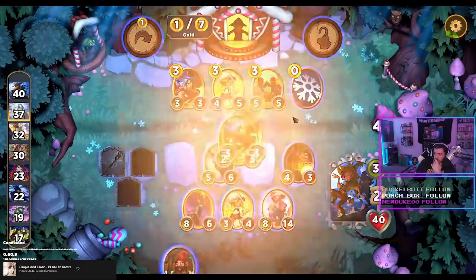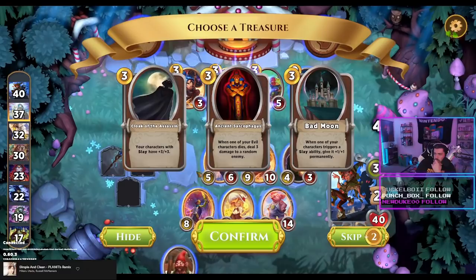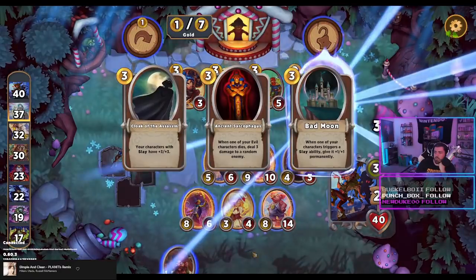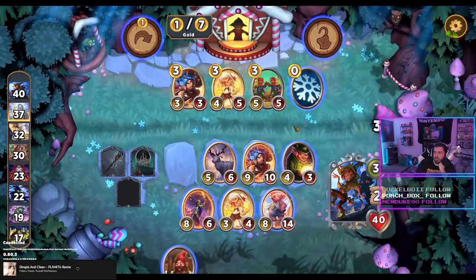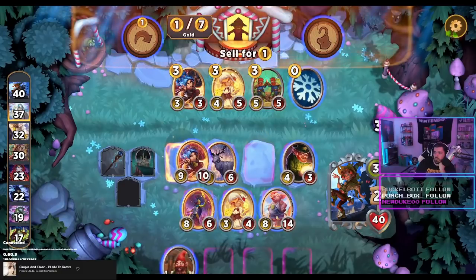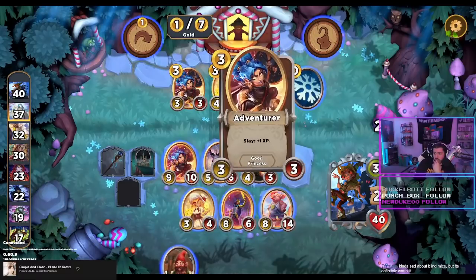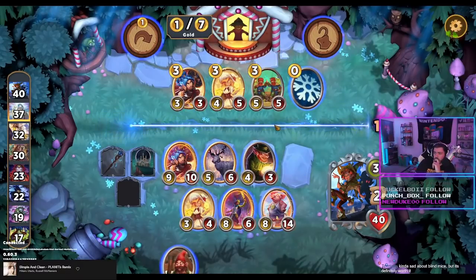There we go. Slay. Bad moon? Is it bad? It's got to be bad moon to give off the constant stream of slaying things. Let's go ahead and stick this in the front. Do I want to sell for another adventure?